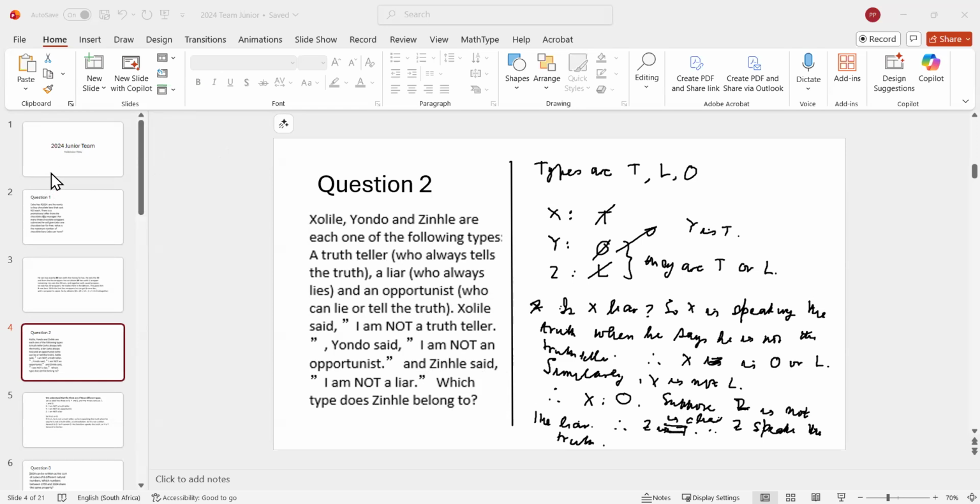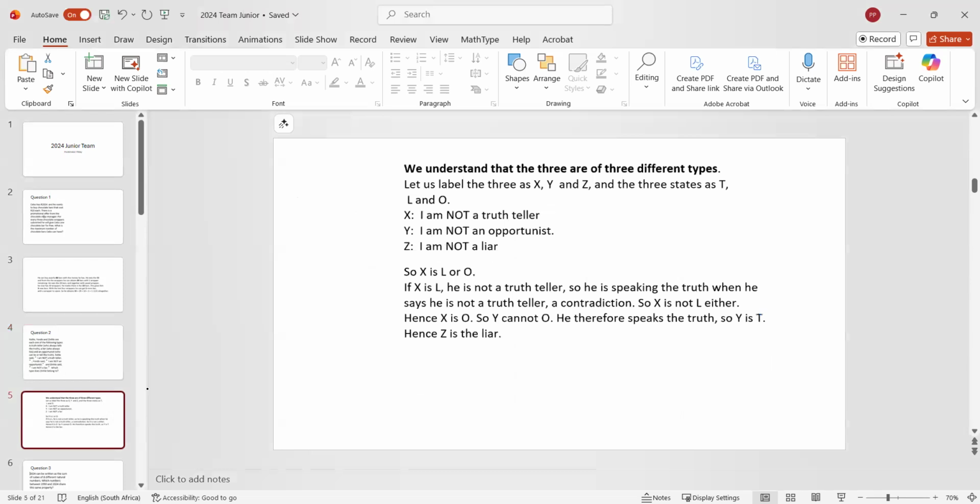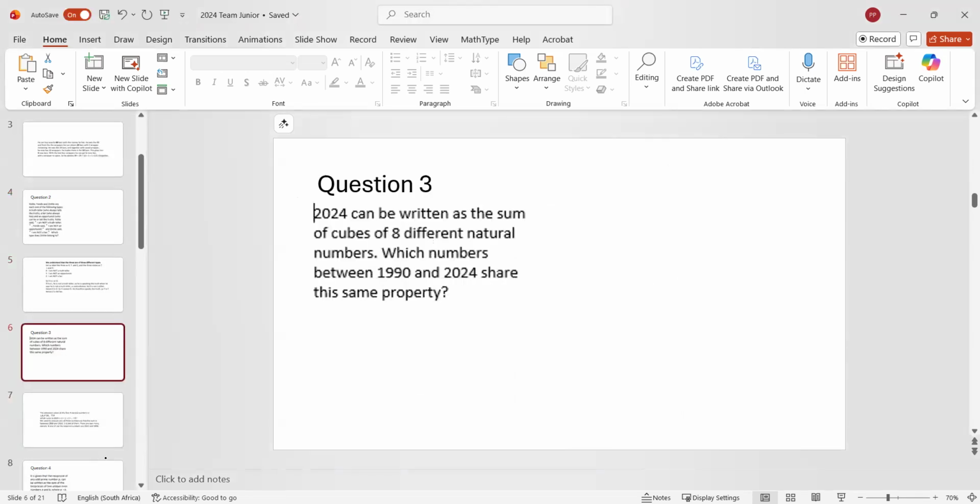It's a logical problem, and usually these logical problems you start like this. You assume the opposite and come to a contradiction. That is how I like to deal with these problems. There are some people who do it directly. I don't have the sufficient intelligence to do it like that. I do it by contradiction. Okay, so let's go and see whether Z is in fact the liar. All right, okay. At the end, we say that Z is the liar. So I'm displaying this so that when you are doing the recording again, when you go through this, you will follow the argument, even if you didn't do that now.